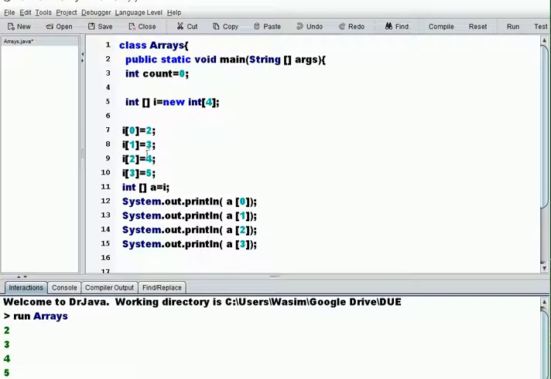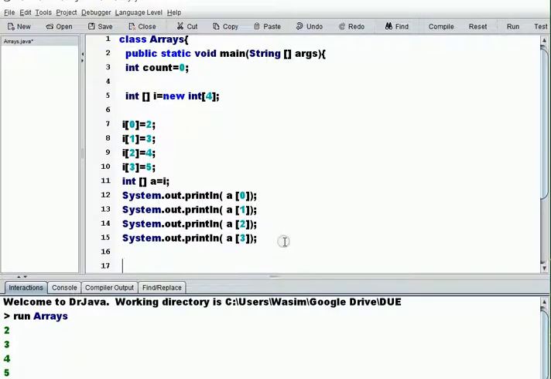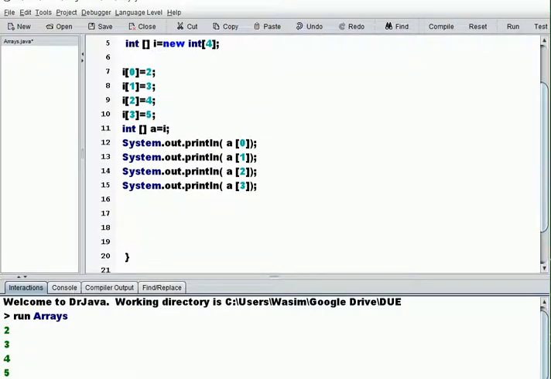Okay, so I changed the values from the address I 0, 1, 2, 3, 4. But now I'm trying to print the array A, and I said okay, array A, you're the same address as I. What will it print? I didn't put anything like A0 equal to 1 or 2. I didn't do that. I just said you're the same address as I. Now what do you think it will print? Whatever it prints, let me write out some code for you because it takes too long to compile. The same thing can be done using a for loop.